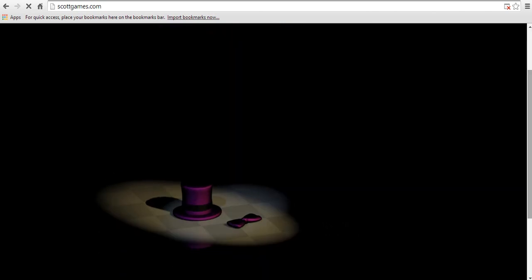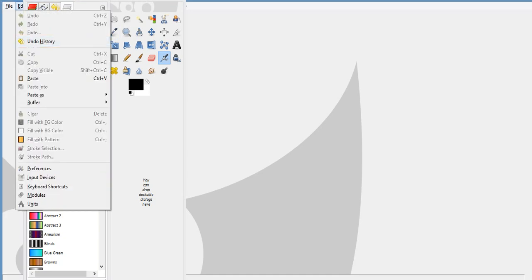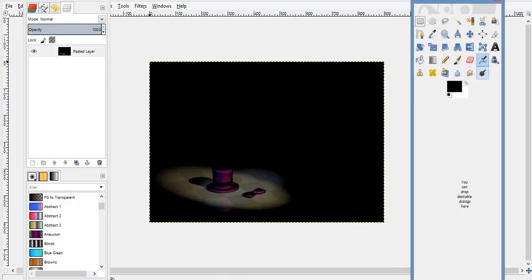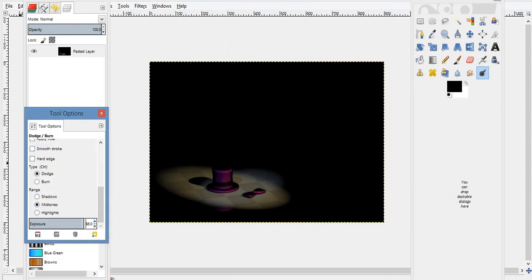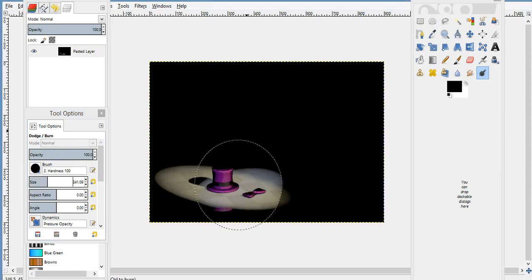Okay, so I think there's something right here. I don't know, I can hardly see it. Okay, GIMP opened up very quickly, I guess. Let's paste this image here and let's see what we can find. I'm gonna have the exposure set to maximum. So, okay, we got Freddy's hat. Wait, what? Property of something?